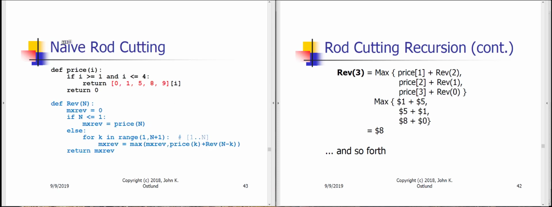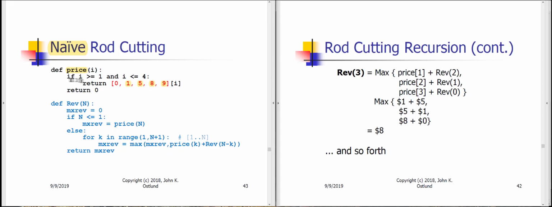Here on slide 43, we have the naive implementation of this recursive rod cutting algorithm that we've just looked at. By naive, I mean that we have not yet added any memoization. We'll come back to the memoization in a minute. Okay, so the first thing that we have in here is our price lookup. We can sell a 1-foot piece of rebar for $1. We can sell a 2-foot piece of rebar for $5. A 3-foot piece for $8, a 4-foot piece for $9. Now, any other length of rebar our customers won't buy, so we get $0 from anything other than a 1, 2, 3, or 4-foot piece of rebar.